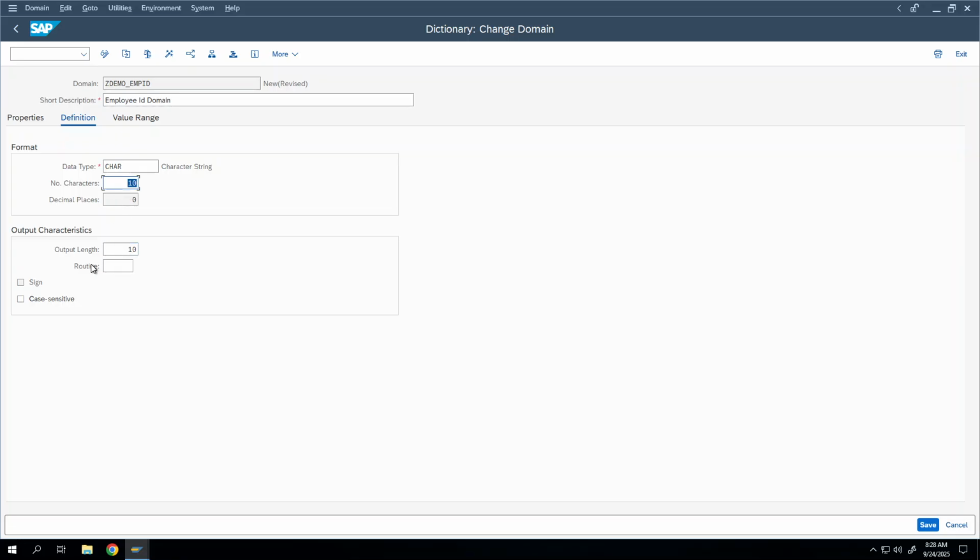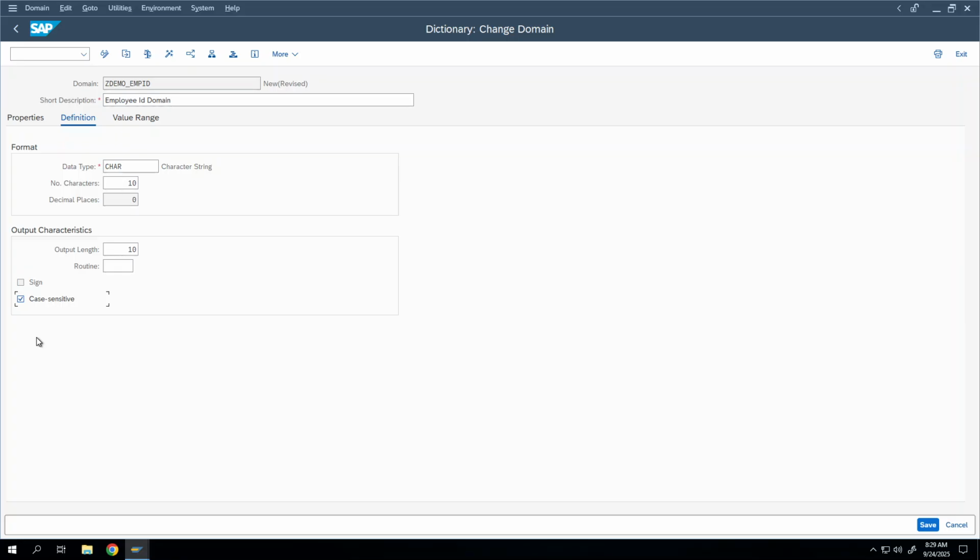Observe one more option here: case sensitive. If you do not select case sensitive, it will automatically convert into uppercase, whatever data you enter. If you select this case sensitive checkbox, then the domain will control the behavior and it won't convert the data into uppercase.